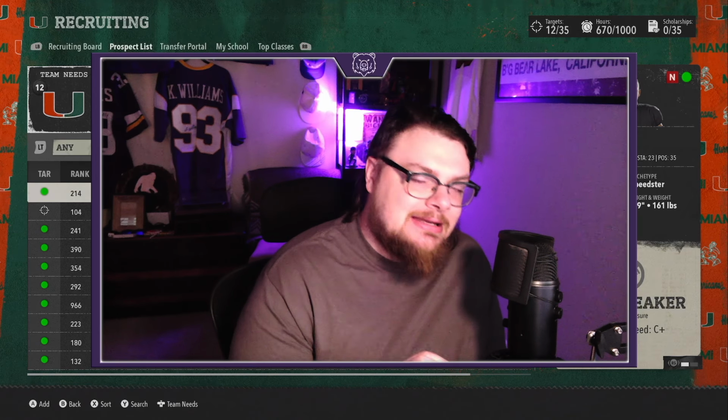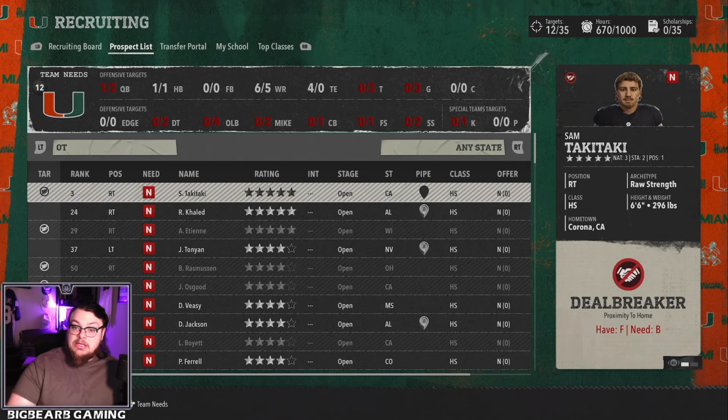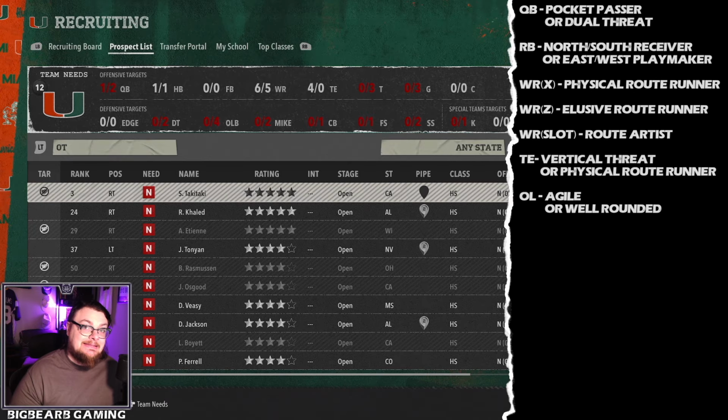And lastly, I will say, it is technically 5 positions, but we're going to group them all together because we're going to look for the same archetypes. And you might be surprised here that given the fact that this is a pass-first offense, we're not going to look for pass protectors here at tackle. Instead, tackles, guards, centers, you're going to look for agile guys first. Then you're going to follow that if you need some extra bodies there with the well-rounded fellas.